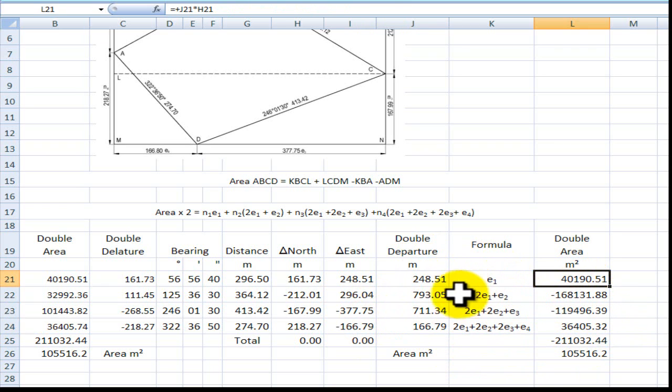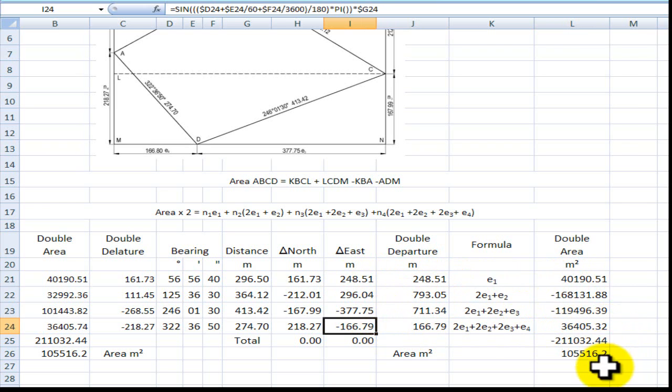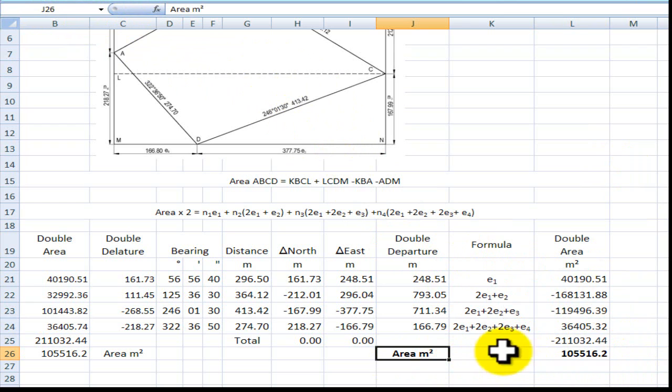And then you come over here and you just multiply that by that. Okay? And that gives us double the area. So it's that by that, that by that, that by that, that by that. You get down to here, you sum them all up. Now it's negative, but don't worry about that, that doesn't matter. You can't have a negative area, so you just take the absolute value and divide by 2. So that's double the area, and then this here is the actual area. I'll just make that bold. So that's our actual area in meters squared here. So that's it in there.